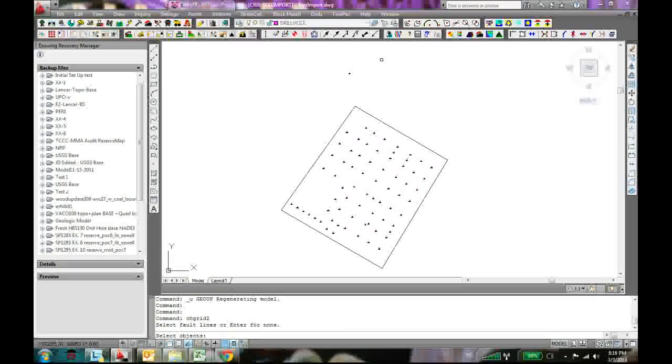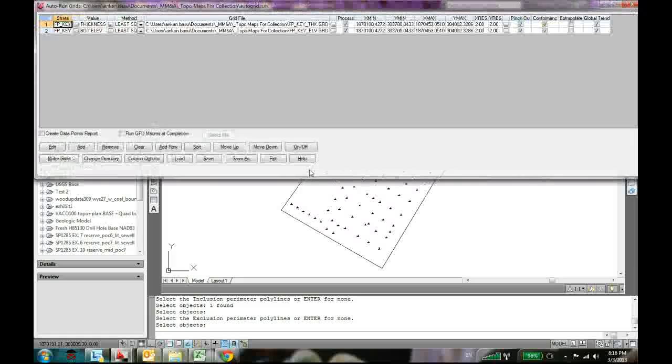Select objects. Select inclusion. Nothing. Okay, so over here is it the global trend that was creating the problem? That's right. I've switched out my global trend. Everything else is the same. And in both cases, I'm just not doing any global trend.